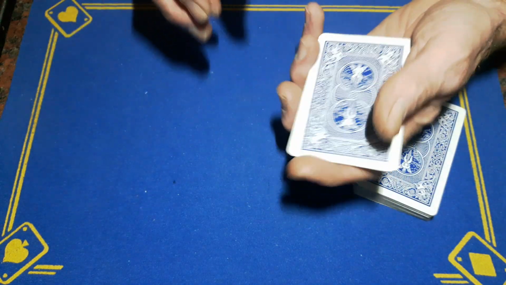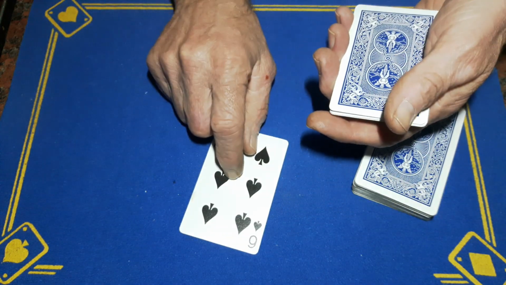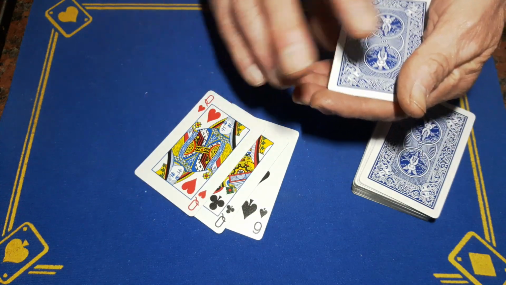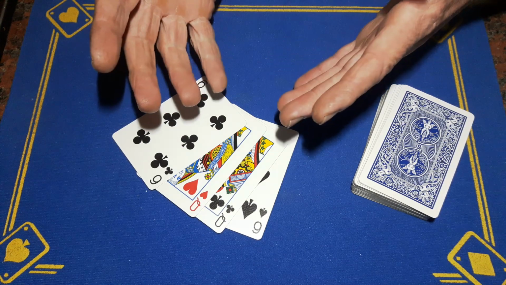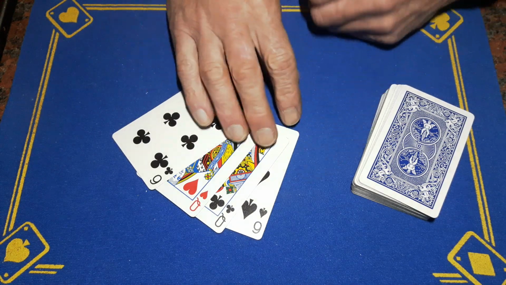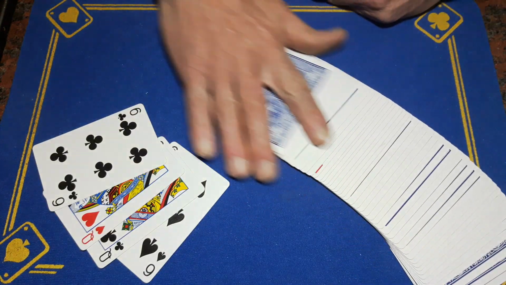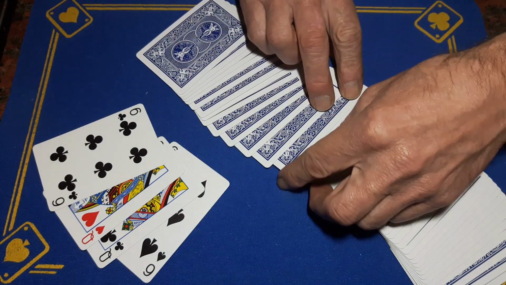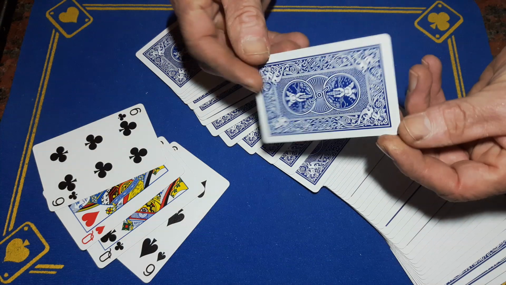You're going to say, right, so I'm assuming your card wasn't the 6 of Spades, it wasn't the Queen of Clubs, it wasn't the Queen of Hearts, and it wasn't the 6 of Clubs. But hang on a minute, a card's vanished. Well, it hasn't gone far because your card, your selected card, is the only card face up in a face down deck. The 10 of diamonds.